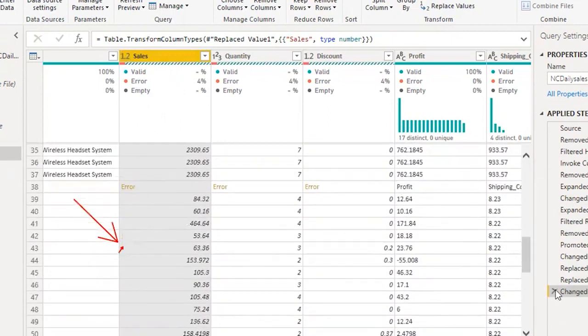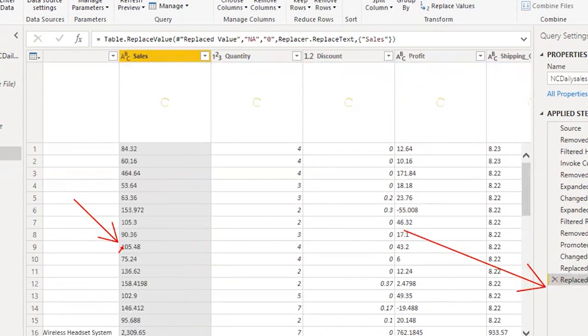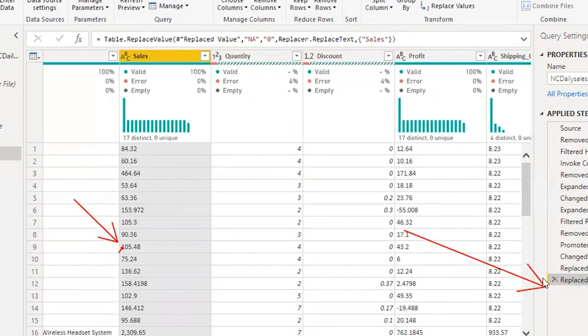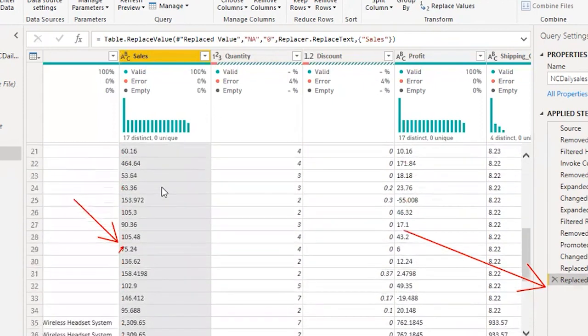Okay, in case you get any error, right? So error 4% is there. Then what you do is you click on this one, and undo whatever we did. Let us go and check what other issues are there. So replace one. Look here, replace one. What we did, we replaced the NA by 0, right?